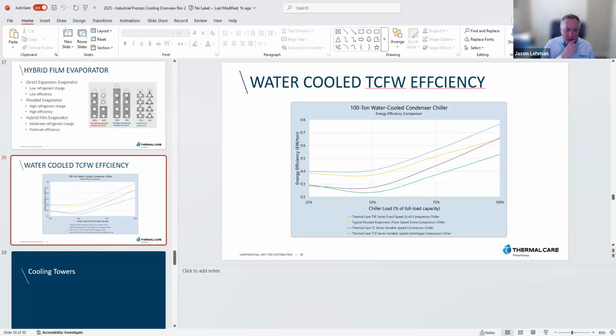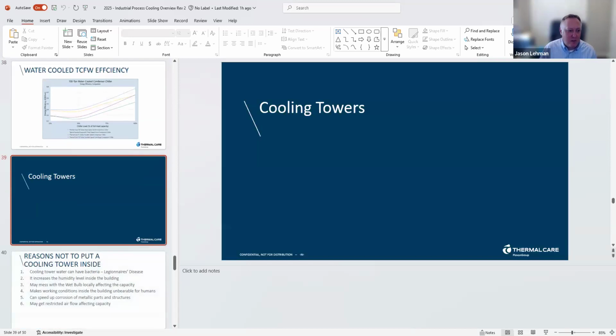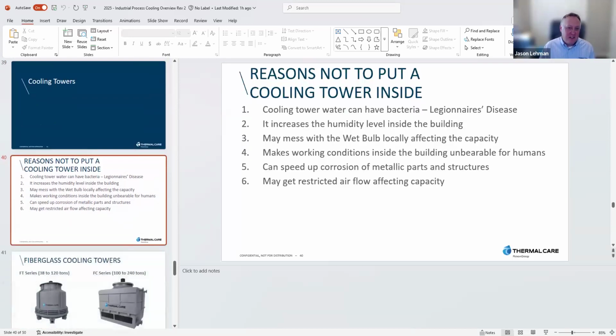Yeah, so I mean, there's a couple other products that we offer. And one of them is cooling towers. I probably don't need to tell this group this, but I always preface this because everybody wants to put the cooling towers inside for some reason, but you don't want to kill people or turn your plant into a jungle. So let's not do that.